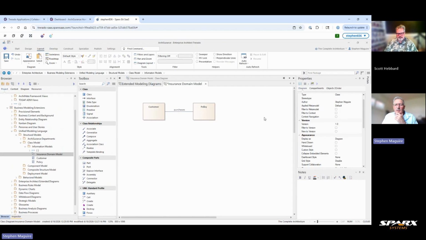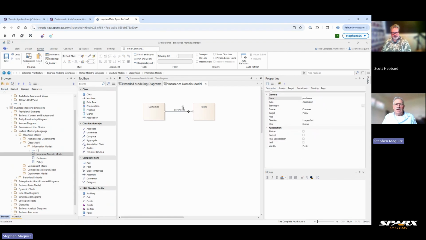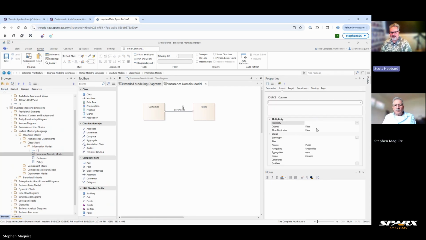And the other thing is that if you know a little bit about UML, you know that there are multiplicities, which are commonly called cardinalities in other language, like in database language. One to many and many to many, etc. Yeah, exactly. So here we've got the source and target. The source was the customer. I dragged from the customer, and I'm going to drop down that and say, look, one customer can have any number of policies that they want.